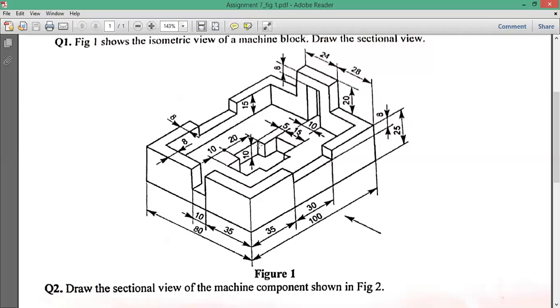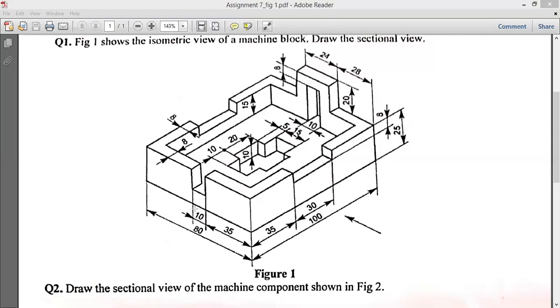If I cut throughout for a mirror part, that means if I draw a line from this to this, it is passing through the middle section.